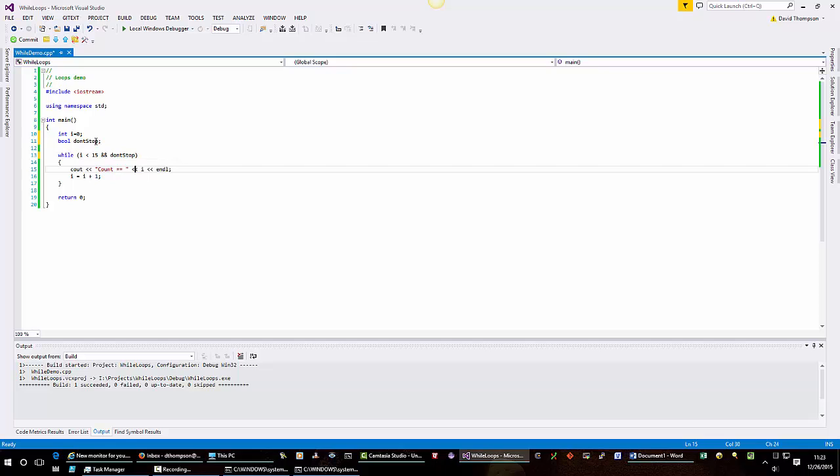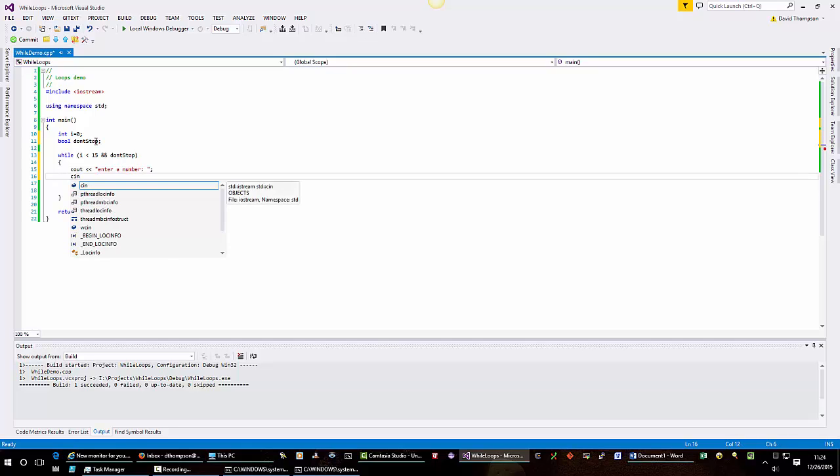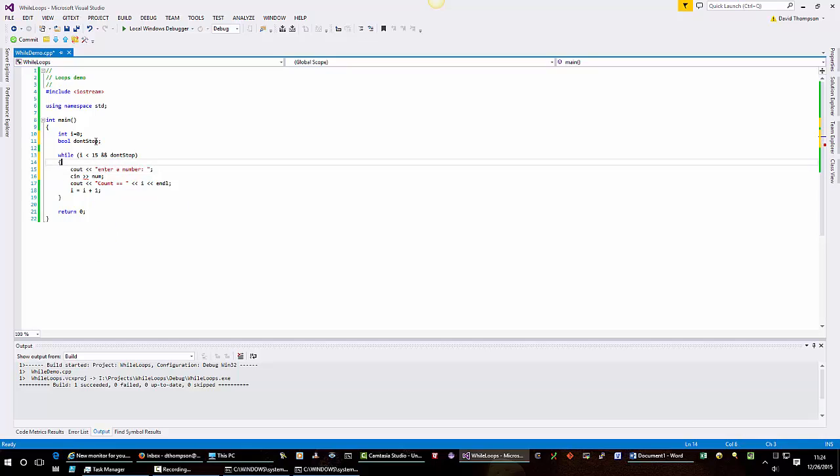I'm going to print out i, but I want the user to enter a number. Enter a number. cin, I'm just going to call that num right now.